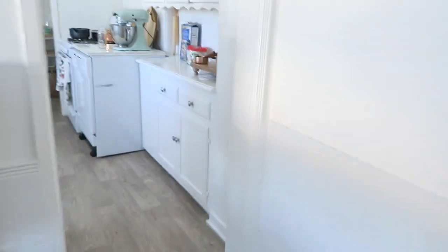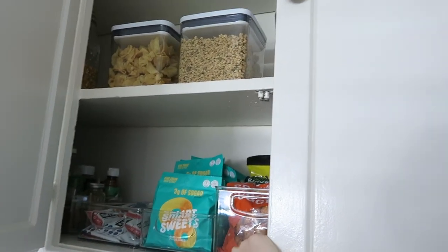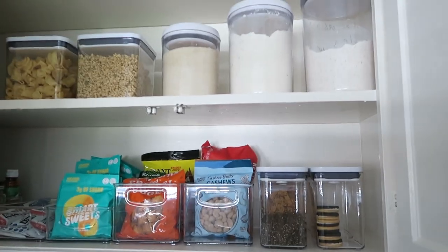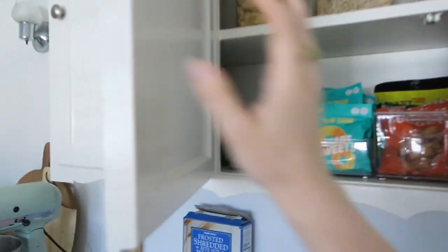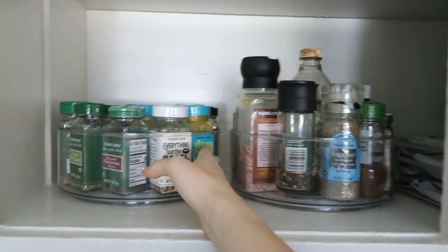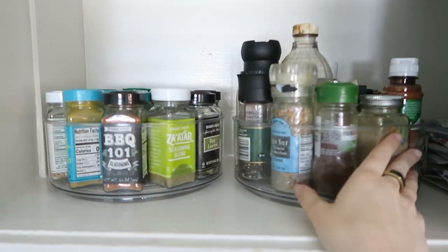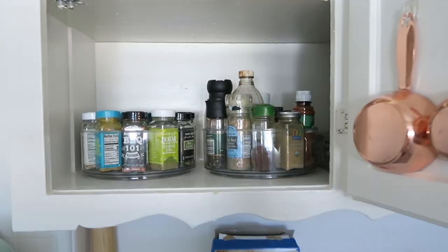And then in the kitchen, I just want to show you the organizational skills that I have maintained since we restocked this together. It's looking really good. And then what I love on this side is how the spices came out because I've been using them throughout the weeks. And truly, get Lazy Susans for your spices. It is so helpful, no hassle, nothing's falling over. I just have been absolutely loving it.